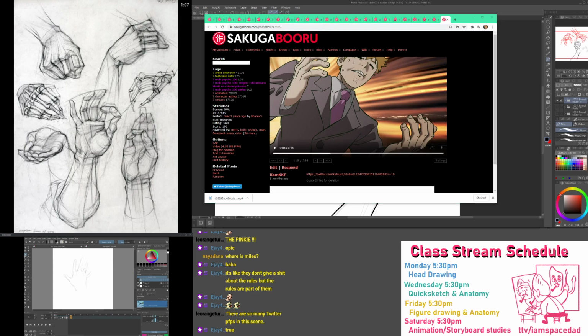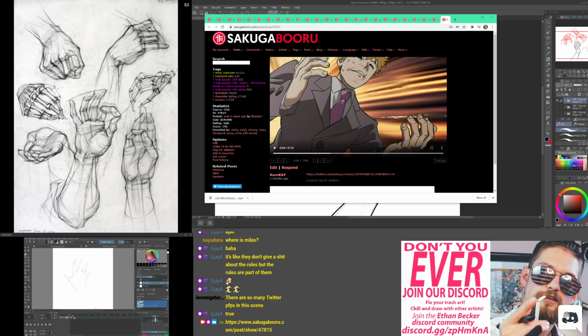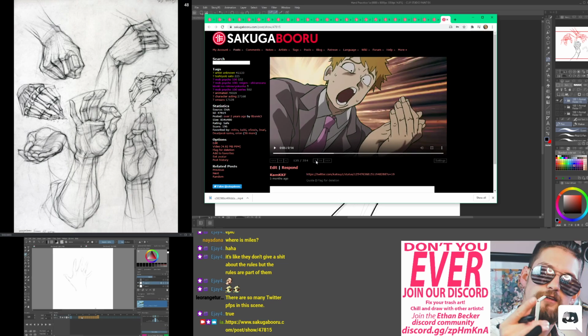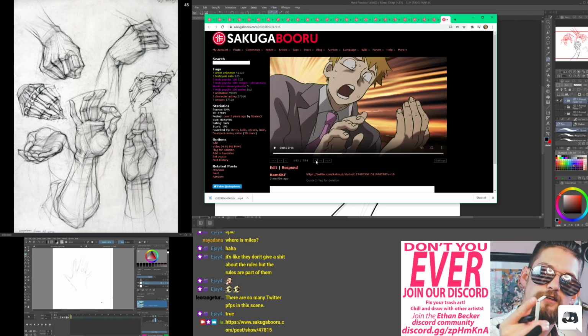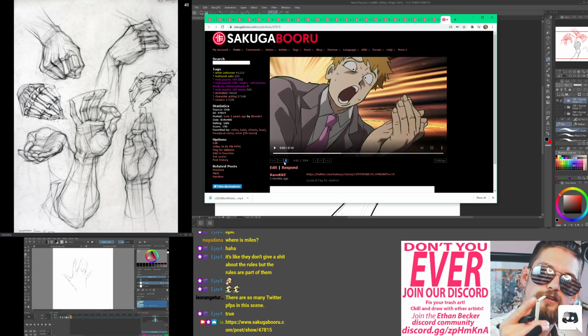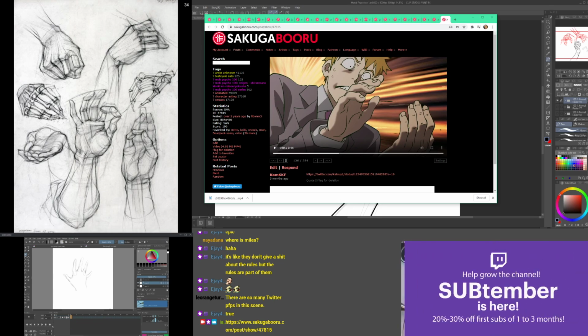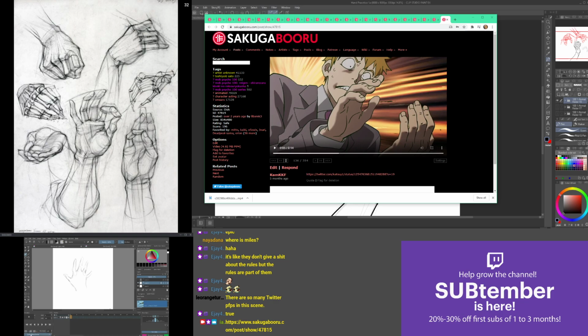Anyway, anyone can go through the Sakugaburo animation program within Krita. Anyone can go through the Sakugaburo Pinocchio stuff, but I'm going to post in classroom chat and in Twitch chat this Mob Psycho 100 shot of Reagan, which I think is fantastic to study from. Pinocchio is also extremely worth studying from, but I'm gonna concentrate on this. What time is it? It is 6:34. Cool. We got a good amount of time left in the class tonight.